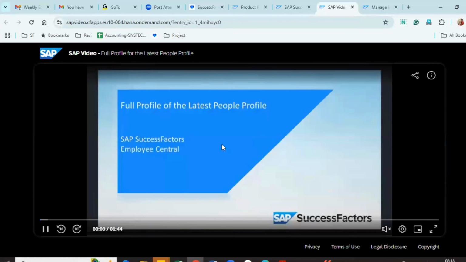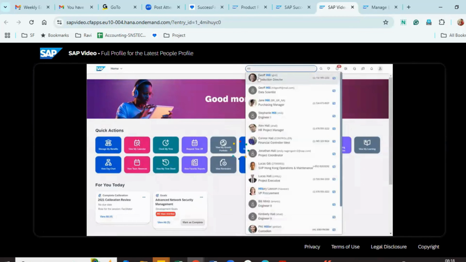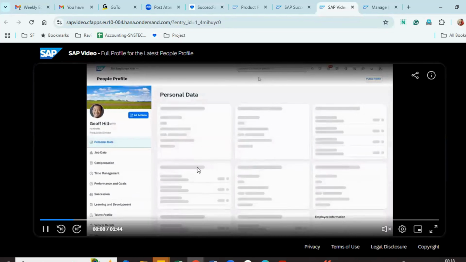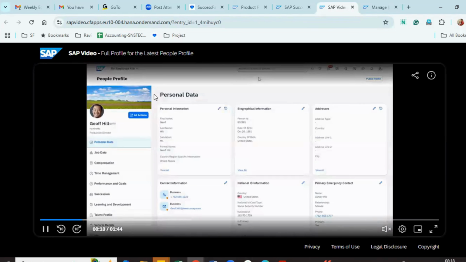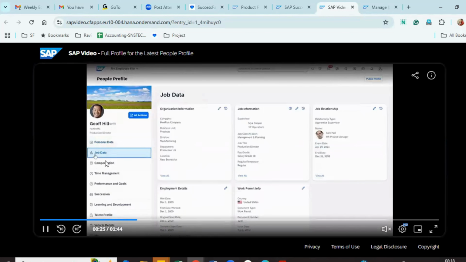So this is the login page. Now they are searching for one user. When they click on the user, it shows up the people profile in this way. See here. So we have personal information, biographical, address, we have separately. These are the sections. On the left-hand side, you see sections.